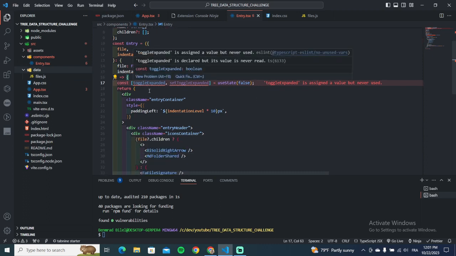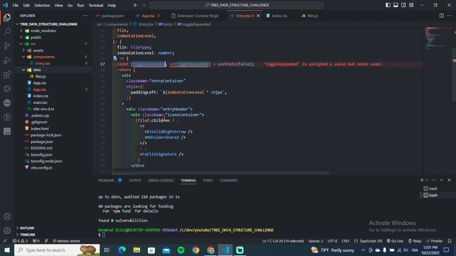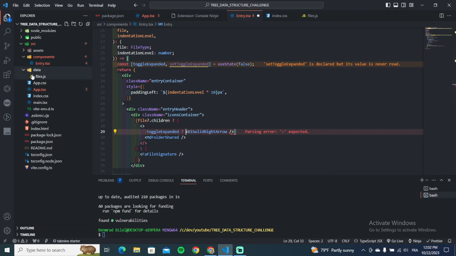So what I need now is to check this, because as you see here, if it is expanded, I'm gonna show a specific icon. If not, I'm gonna display another icon. So I'm gonna wrap this here, and I'm gonna say if the toggle expanded is true, that means we are in this picture.